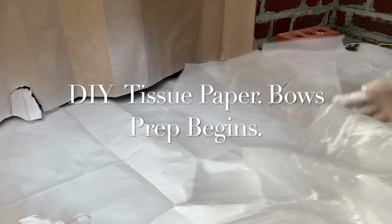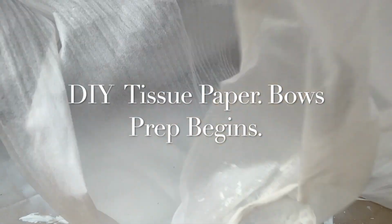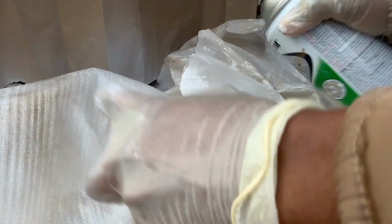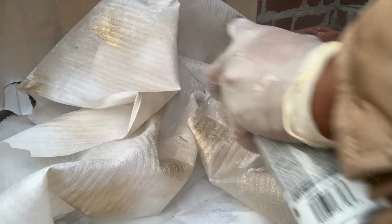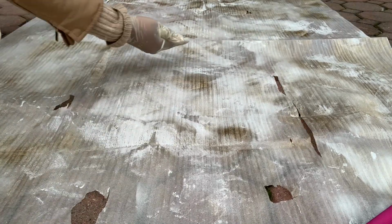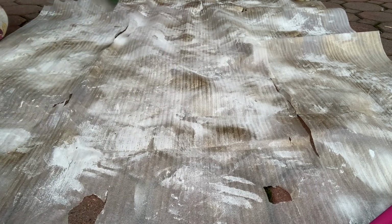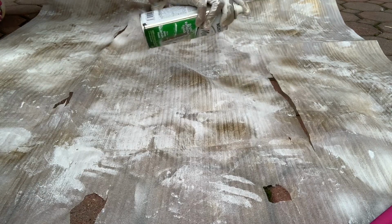Yep, we are up to number 8 and 9 DIY because I'm going to be creating 2 different prints of tissue paper. The material being used is actually packaging paper being recycled. So you see how we could use our imagination and creativity while improving the environment? After, I decided to lay it flat on the ground so I could get better control and visual of what I'm doing. I'm using white and gold spray to create this look.